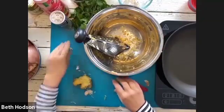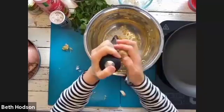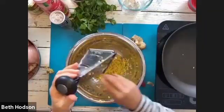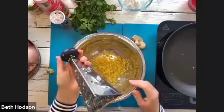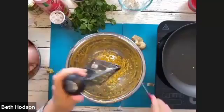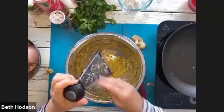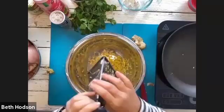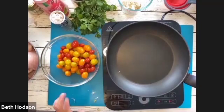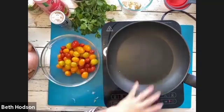My garlic is a bit knotty. My ginger is a bit knotty, so I'm chopping off the woody bit. You want to get as much of the garlic from the inside of your grater as well. So if you want to pop your knife up there, or just give it a nice little tap on the side, just to get as much of that beautiful garlic, because that is our beautiful flavor. Fantastic. All right, once you've done that, don't worry if you haven't, you'll be able to catch up.